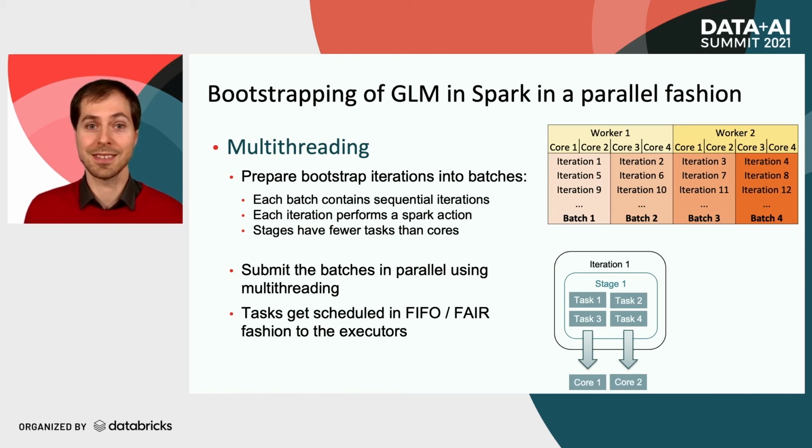In the end, it doesn't really matter. It's not always batch 1 pushing to cores 1 and 2, but it doesn't matter. You have enough cores to satisfy all the needs of all the different batches that are running in parallel if you size those tasks and the numbers of batches correctly.